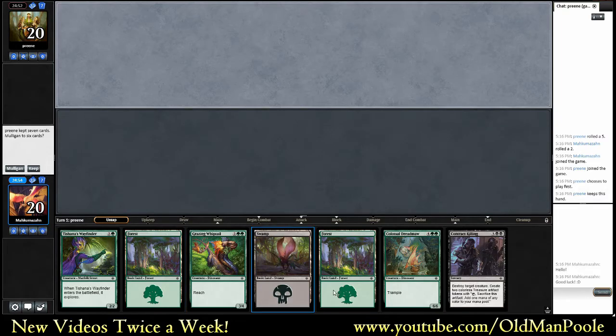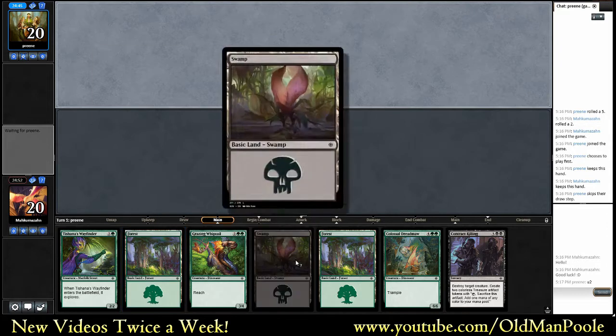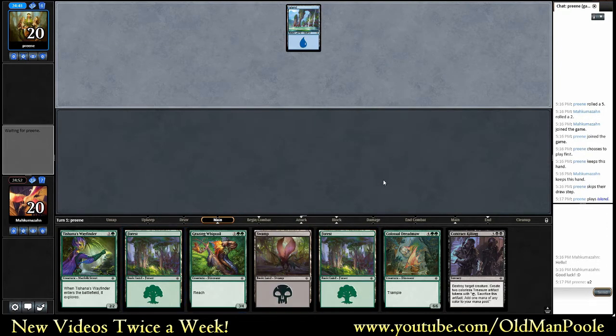This is Old Man Poole. We have a keeper here. Ideally we'd find a 2-drop, but even if we don't, we're not in a terrible spot. We've got Tishana's Wayfinder, which with any luck will find us a land, and then we're kind of off the races for the rest of the game.